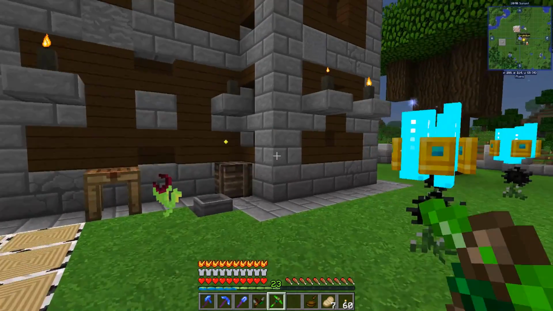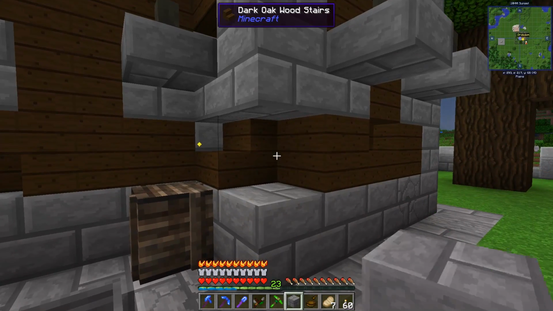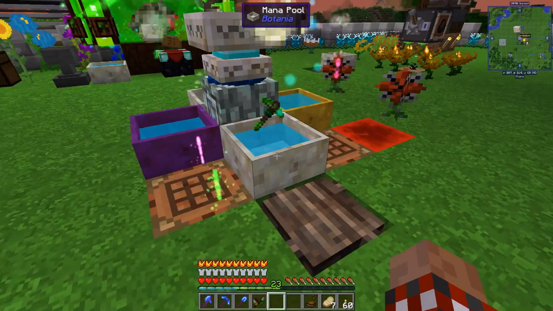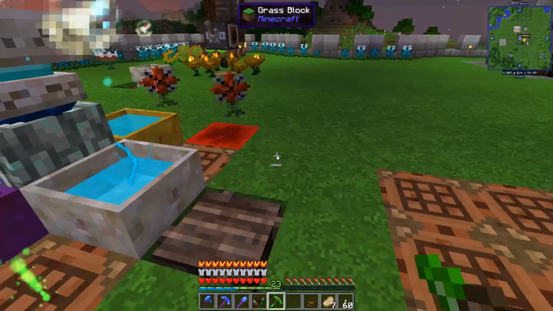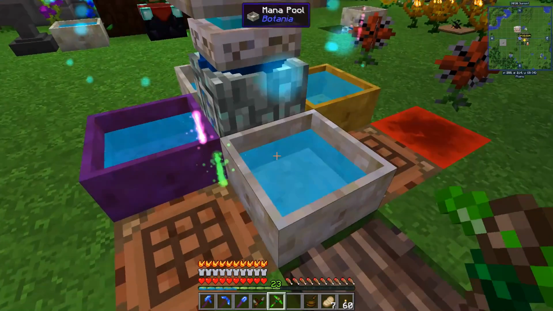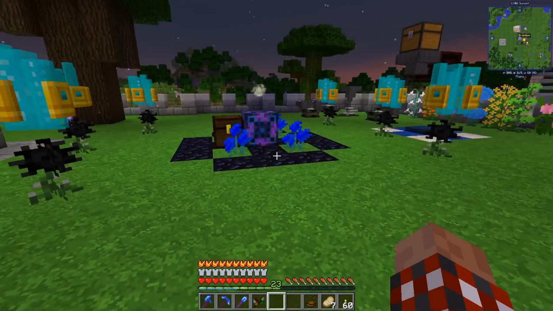So if I chop right here, how much do you chop? Oh, still just the one. All right. Let's dump a little bit more mana in and get that up to rank B. Are you at B? No, that's going to take probably the entire pool to do that. So we'll let that go there while it's doing that.